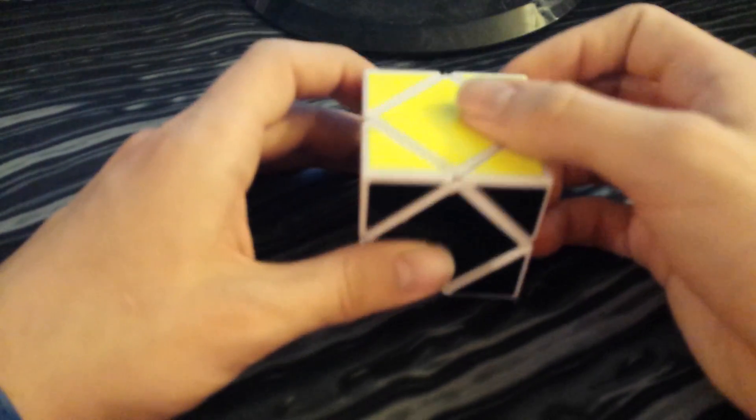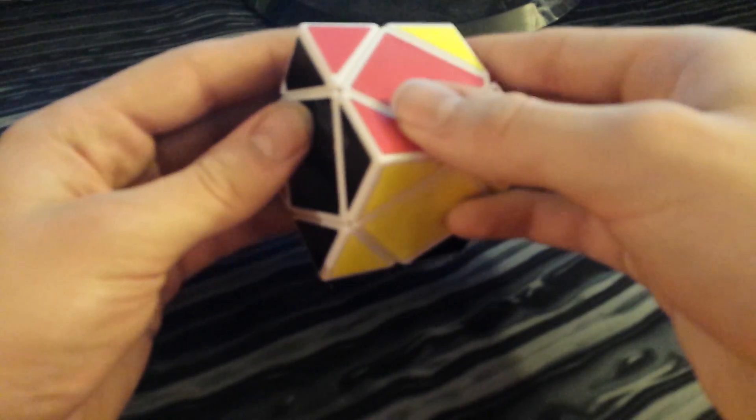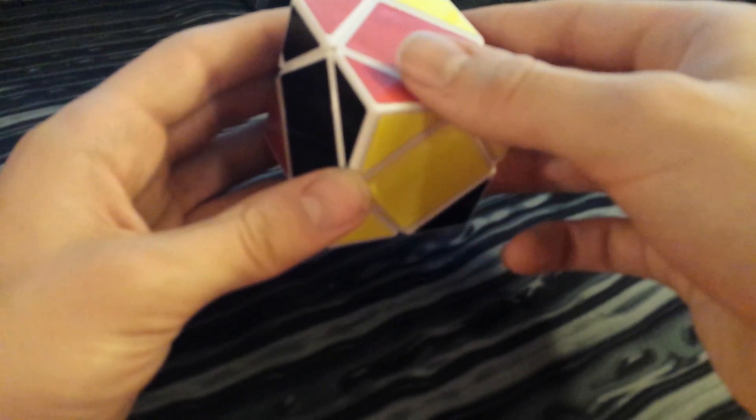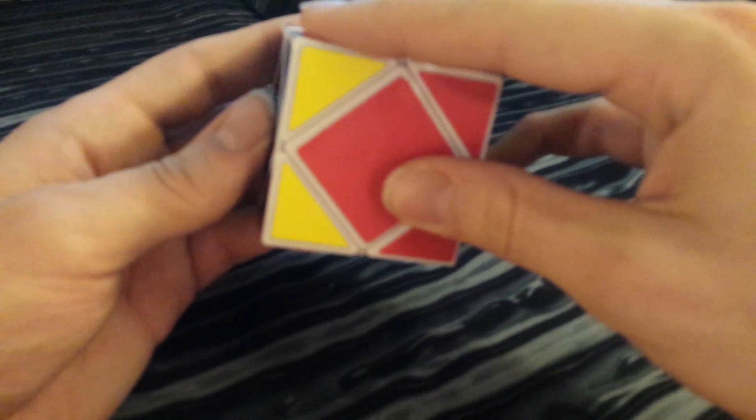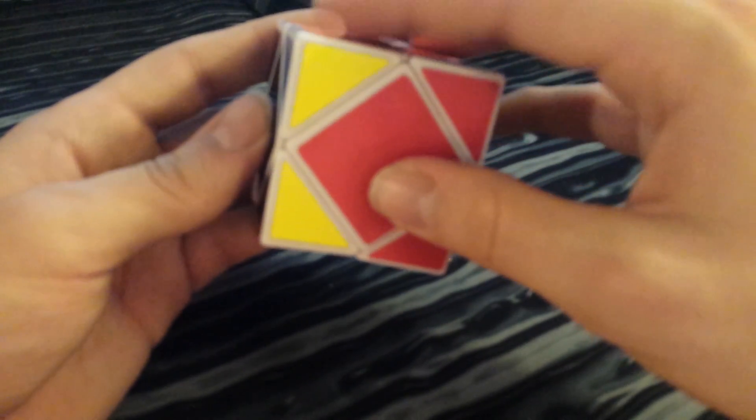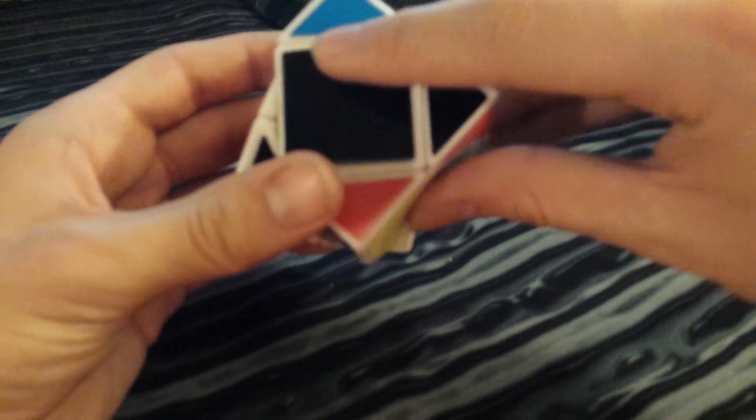I have my two thumbs here, and they push down. I go into a three prong thing here, so my thumb's up top, my fingers are on the side, and that pushes down. Now I have my two thumbs and fingers up here which push up. While I push up there, I re-grip to do a turn here.